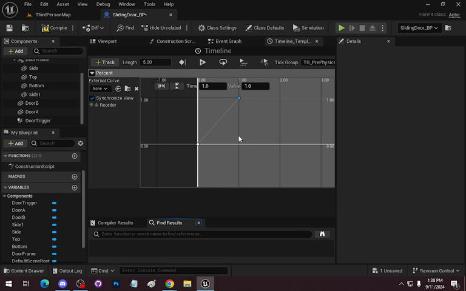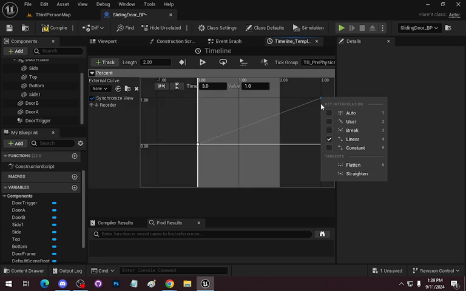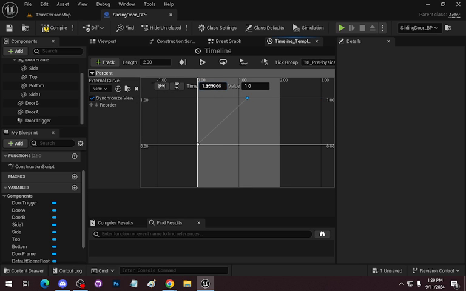And then the last thing that we need to do is our length. Let's say we're going to set this aside a time of 3 for right now. So ideally, we can go in and say this is actually a time of 3. So basically, it's going to open over 3 seconds. We'll do this 2 seconds. Let's do this quicker. So I'm going to type value 2 in here.